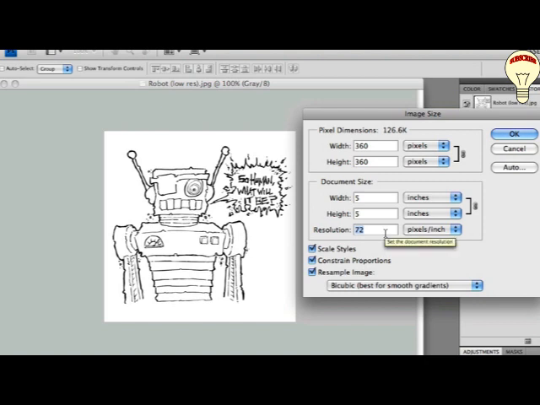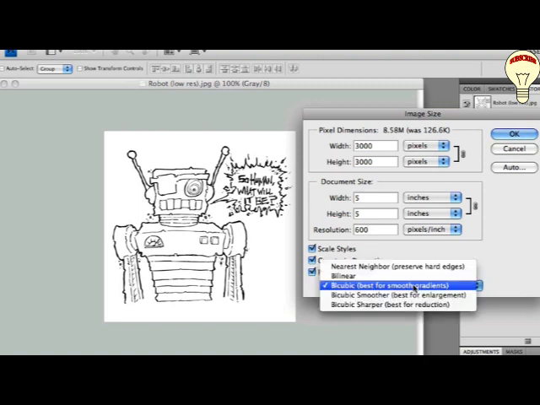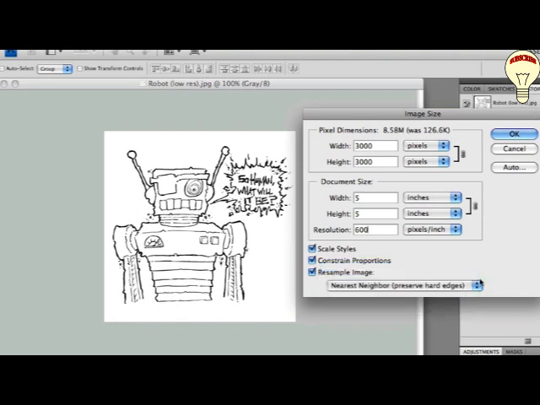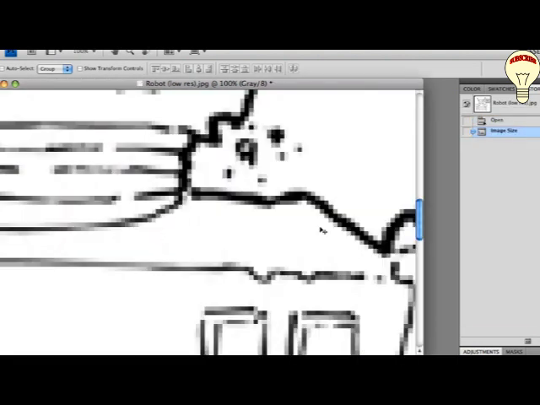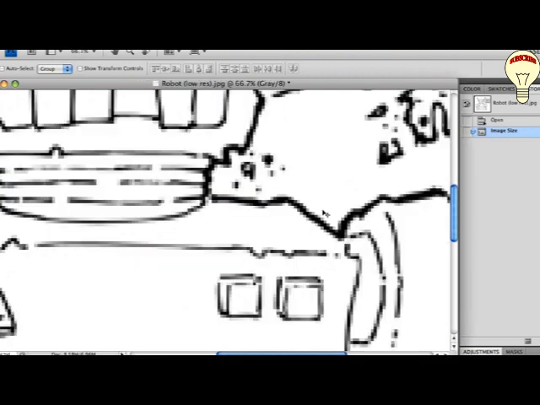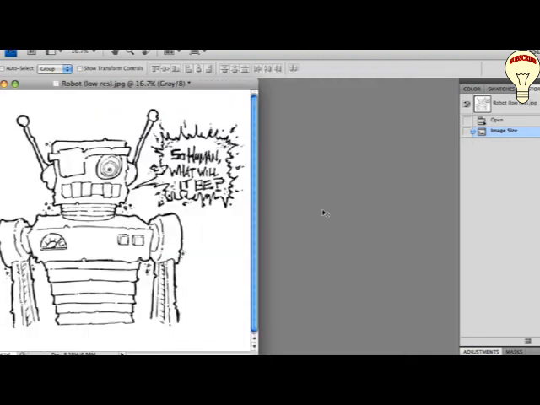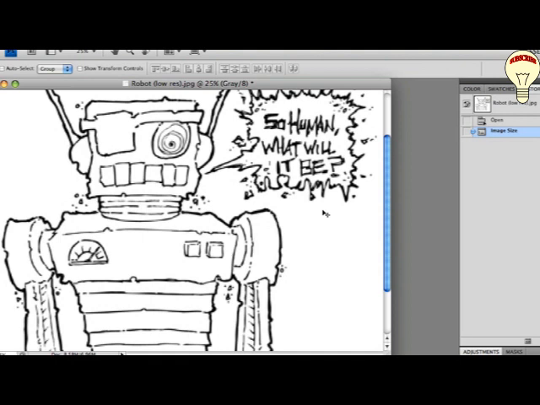All right, so here's what I want to do. I want to take the 72 and change it to 600. And I want Photoshop to recalculate these pixels. Notice what happened to my pixel dimension there, up to 3000. I want Photoshop to recalculate these pixels using the nearest neighbor resampling method, or interpolation method. Let's see the results that we get. I'm going to click on OK here. Whoa, look at that. Lots of pixelation. I'm still at 100% there. Down in the bottom left-hand corner you can see all the pixelation that's happened here. I'm just going to zoom out a little bit. Boy, it looks quite trashy. Nasty stuff.